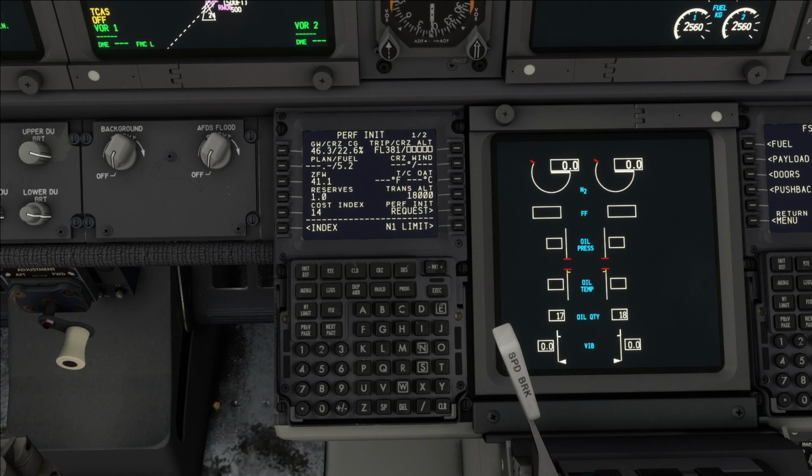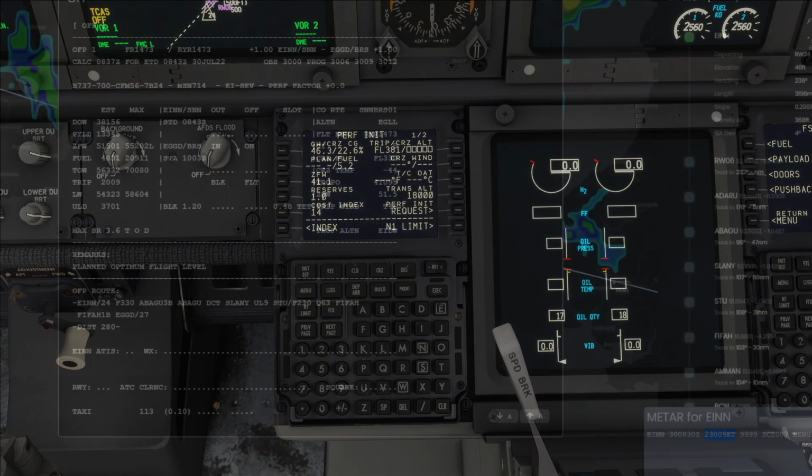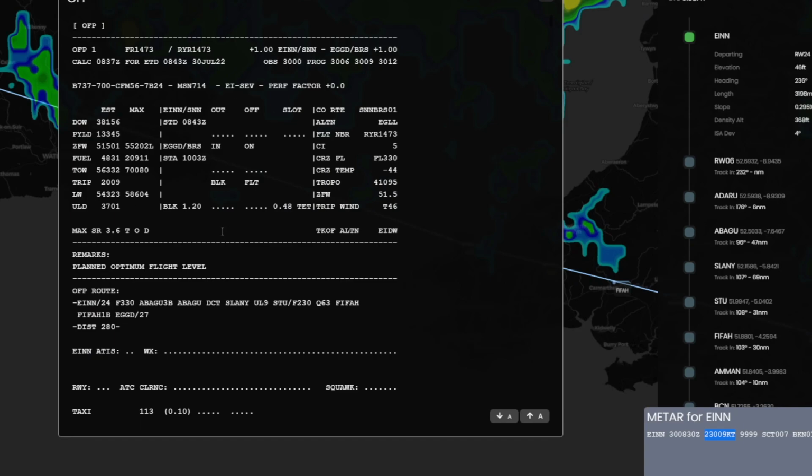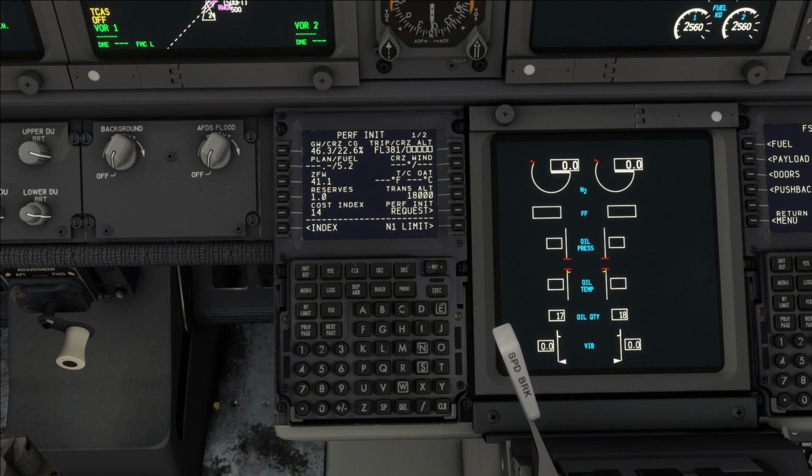Now to find out what your cruise flight level is, go to the flight plan again, and I'm just going to make sure actually, because it's slightly different on Simbrief itself. Just need to see where I can find it on there. If I go back to SimToolkit Pro, actually it'll be probably a bit easier. Today we're cruising flight level 330. If you do it through SimToolkit Pro, which links with EF, which links with Simbrief, it gives you your flight level here. It probably does say it on the OFP on Simbrief, but I can't find it.